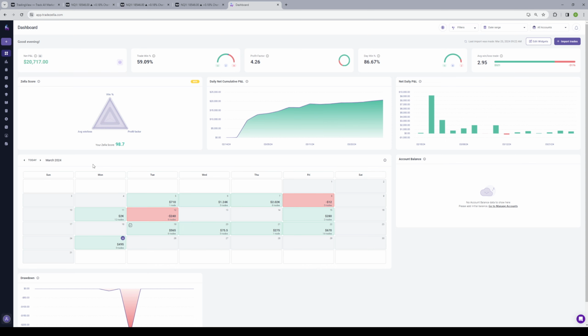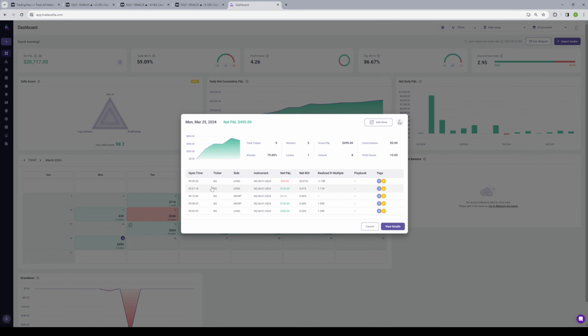Today I did pretty well, about 500 bucks profit. I took very quick profits today because I didn't really have a great direction, which is something I should ultimately get a little better at. Usually these trades all end up running 1 to 1.5, 1 to 2. I just closed early on the majority of them because I wasn't comfortable with the direction. I just wanted to get in and out rather quickly.